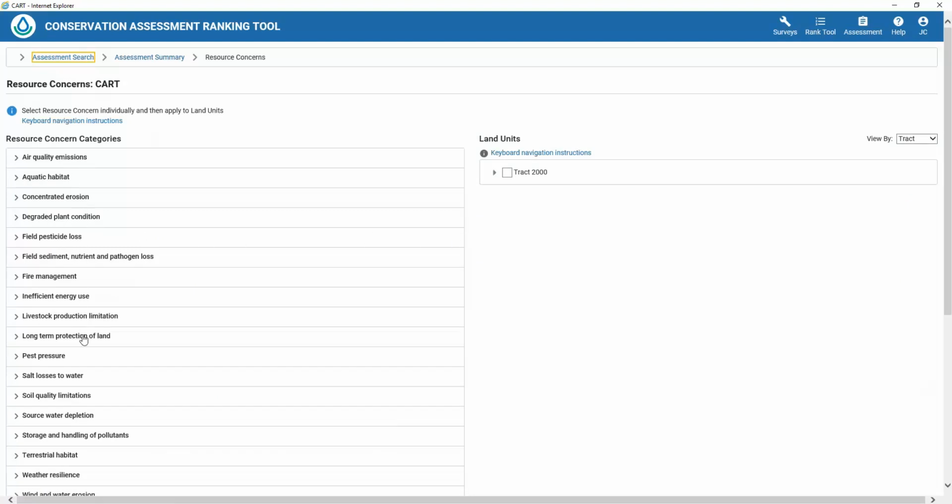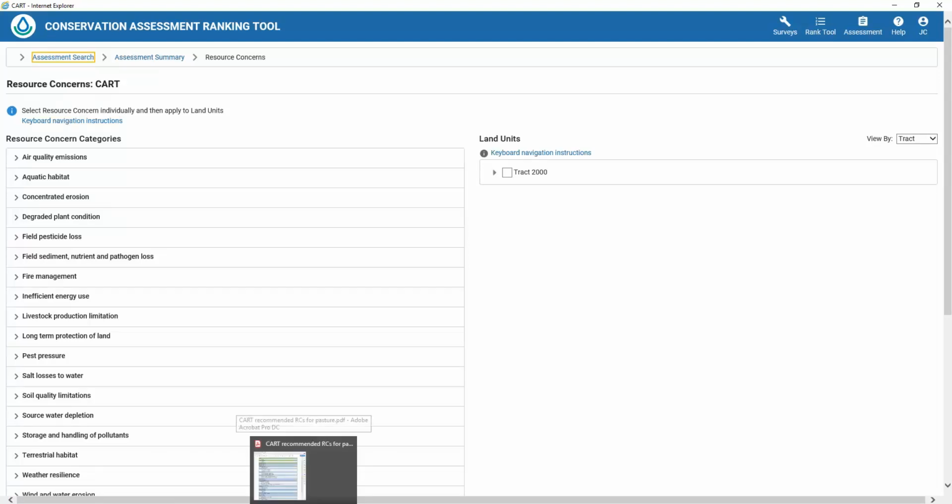It brings up resource concern categories. You can see all those there, and it's a little bit unfamiliar to most planners. They're not categorized by soil, water, air, plant, animal, etc., like we're used to seeing. These are actually in different categories. So it just takes a little experience in getting those in the right place. I do have a document that I've created from the assessment report tool that will show us the resource concerns that we would normally need to assess for pasture land.